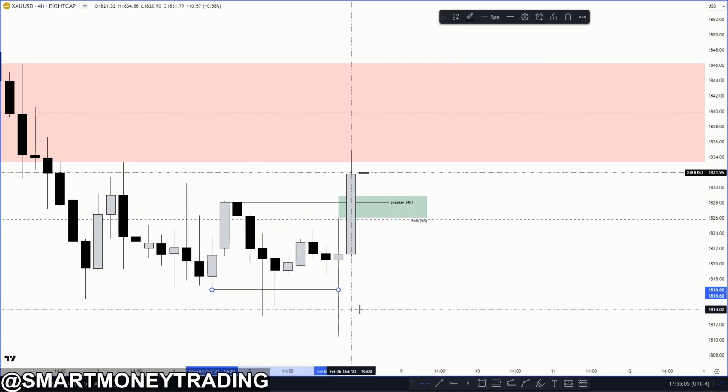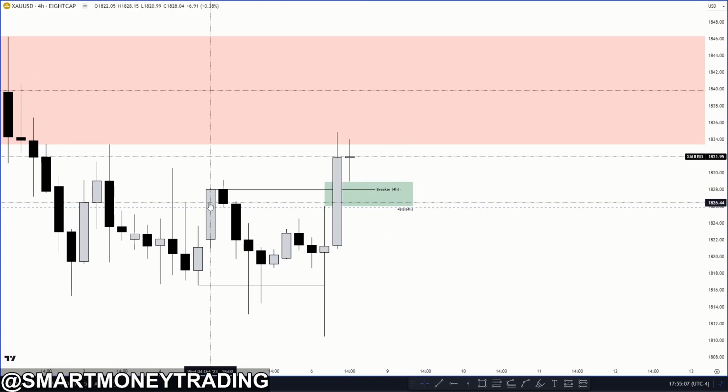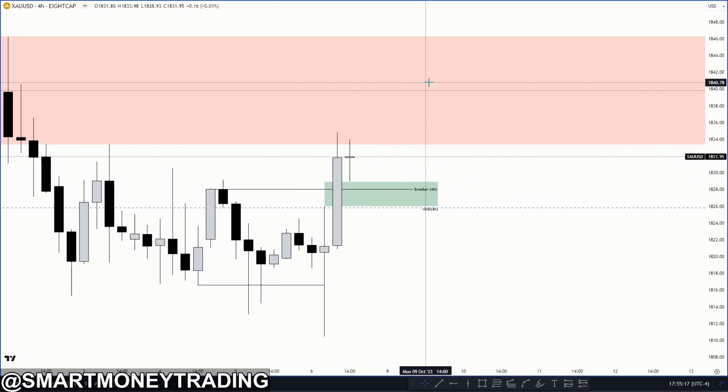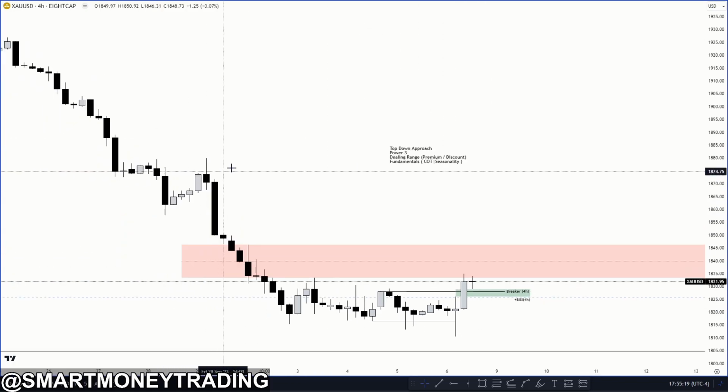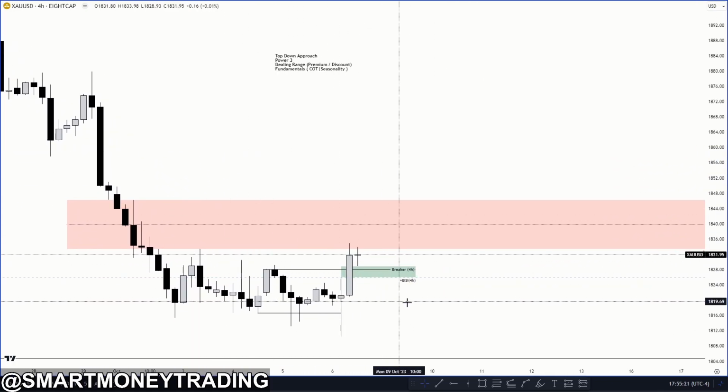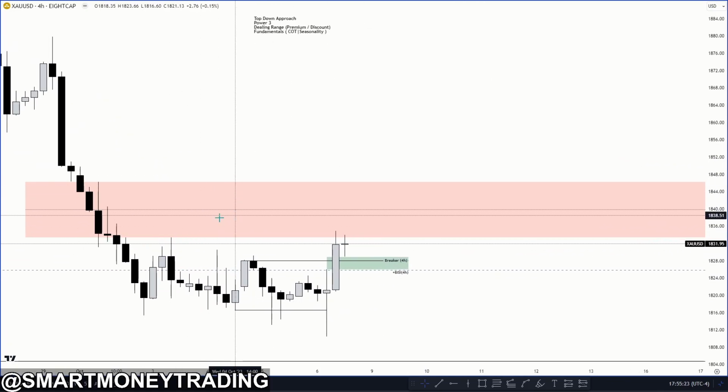All right, so we have that pretty much marked out. We have the most up close candle basically up here, the breaker, and then eventually we have that buy side imbalance. So this is pretty much a unicorn setup that has formed. So I wouldn't mind if price came back down here and then we rallied higher to the consequent encroachment, and then we probably took out some form of buy side liquidity up here.